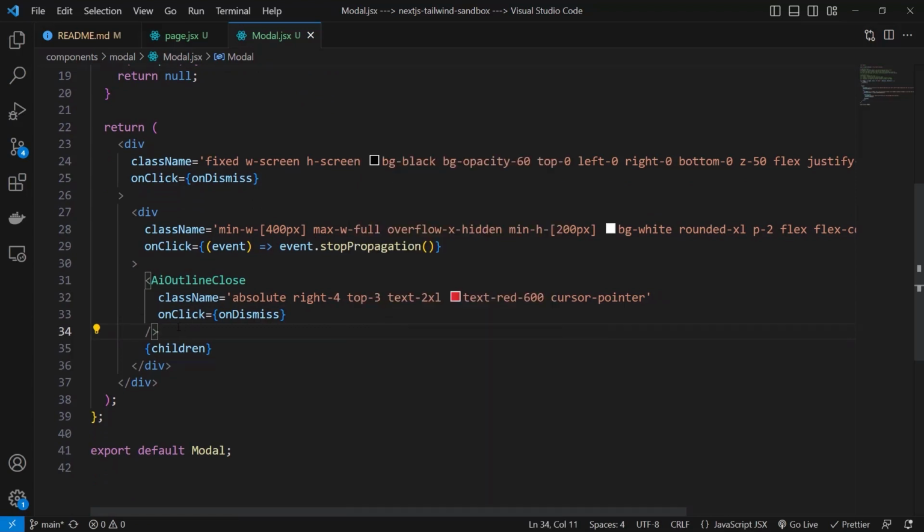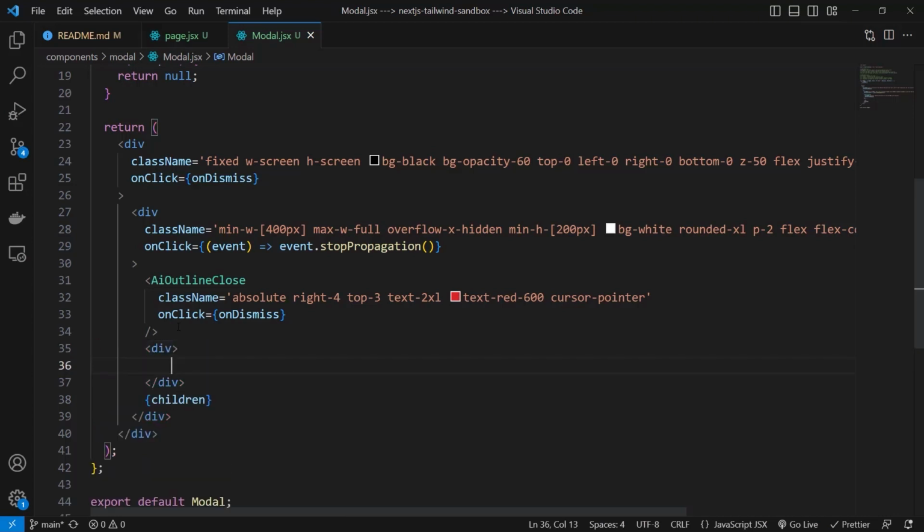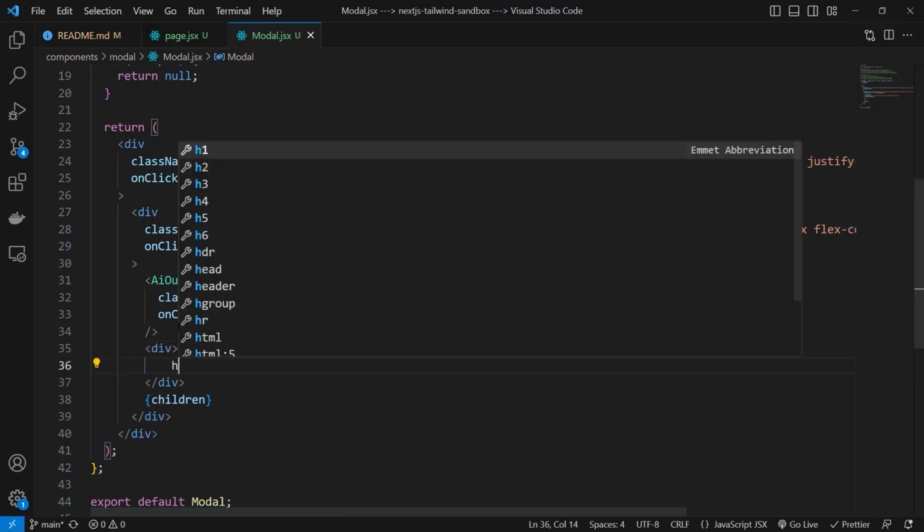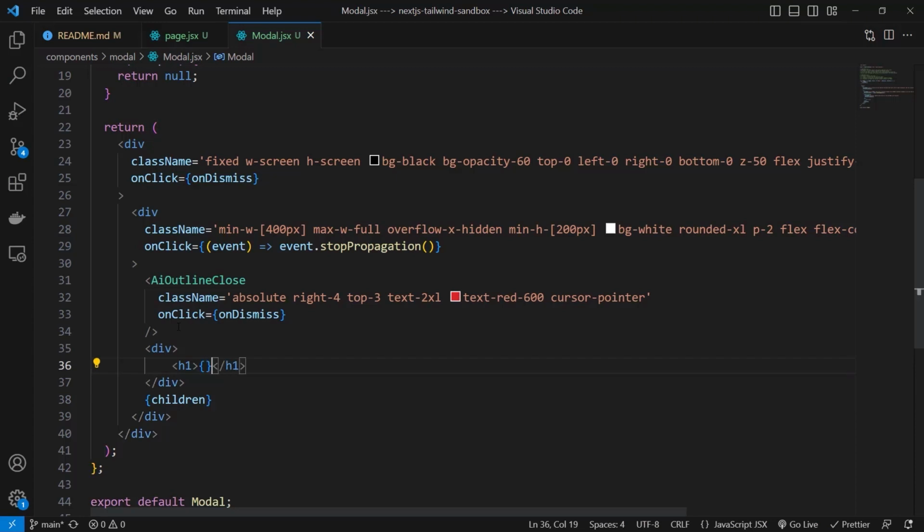Also, I want to have an optional title here. So let's have another division, and inside of this division, I want to have an H1, and in this H1, I will show my title. That's it. For the division, let's have some class names like width of full, and also height of 10, and flex, and items of center, and margin bottom of 1, and also I use border with border bottom of gray of 300.